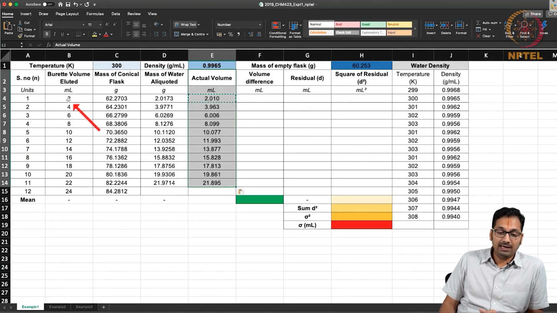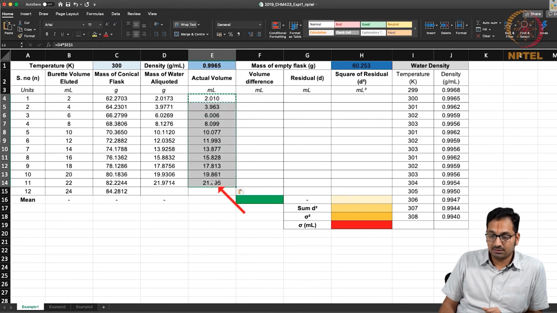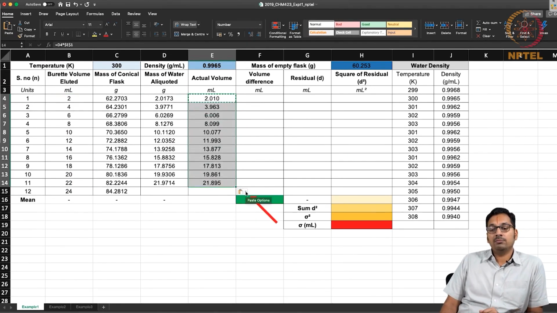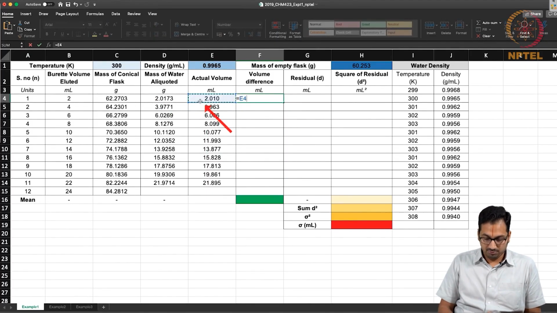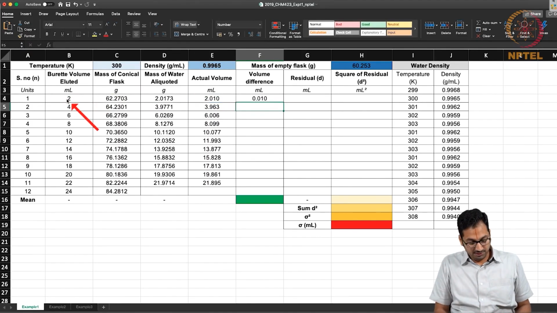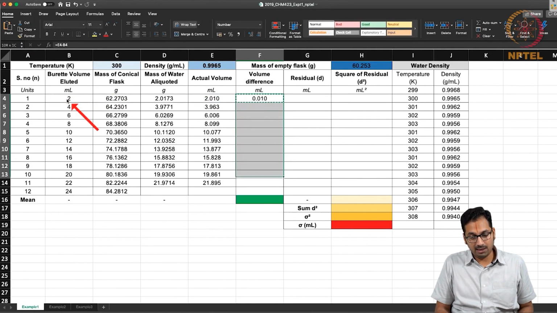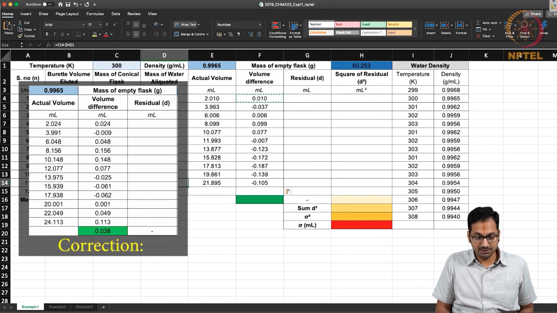Now, what you realize is that for every 2 ml increment, you are able to see the amount of volume that you have added. So, the first step here would be to take the difference between how much you have added and how much you expected yourself to add. So, what you end up getting in this row can be happily copy pasted, largely because all these formulas go as a serial increment. So, we can also copy paste this.